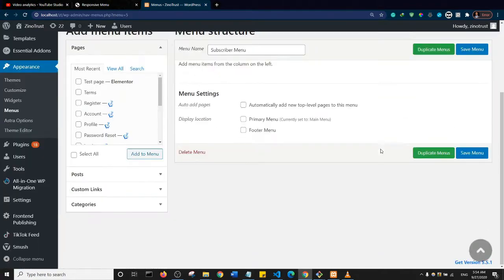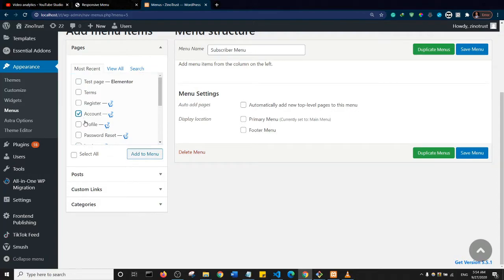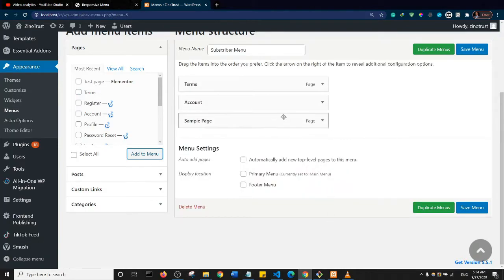Okay, so in the subscriber menu, basically what I'm going to do is add a sample page, accounts and maybe terms. Something different just for us to identify that the subscriber is seeing a different menu. Okay, so sample page, account, and terms for the subscriber. Yeah, and then I'll save menu.